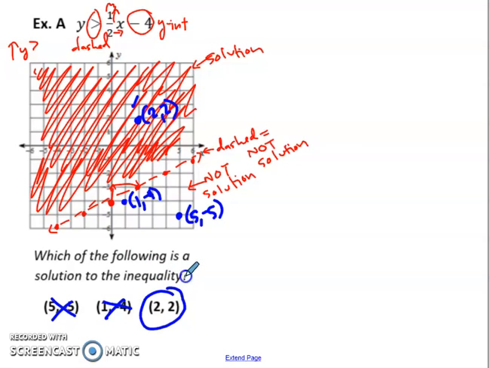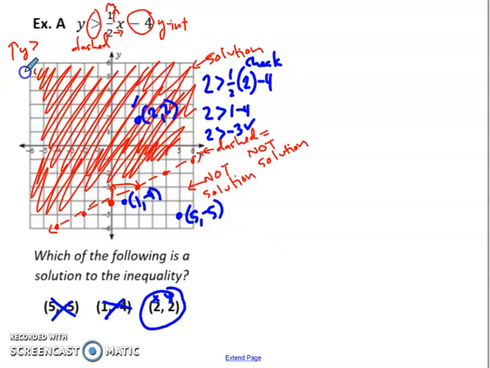Okay, and you could check that if I plug in. So this is x, this is y, right? So if I plug in 2 is greater than 1/2 of 2 minus 4, and then I solve, 2 is greater than half of 2 is 1 minus 4, 2 is greater than -3. Woohoo! There's our check. You can also graph this in your calculator and see does everything match. All right, let's do one more.